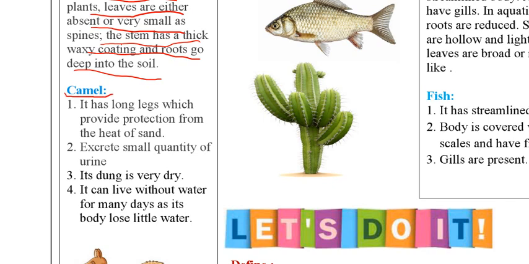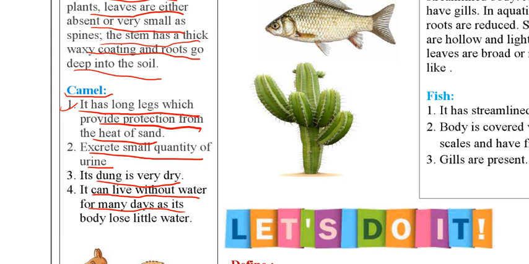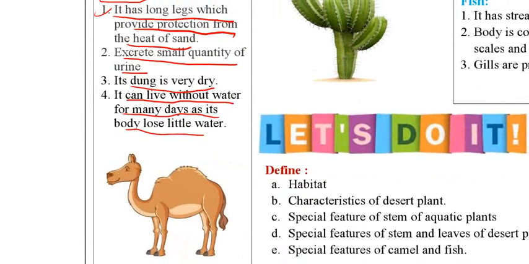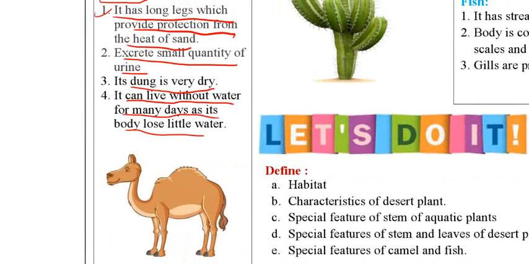So first, it has long legs which provide protection from the heat of sand. It excretes a small quantity of urine. Its dung is very dry. It can live without water for many days as its body loses little water. So the camel is having long legs. You can see the picture over here as well. You can see the legs are very long over here.